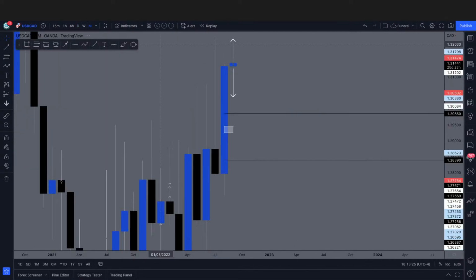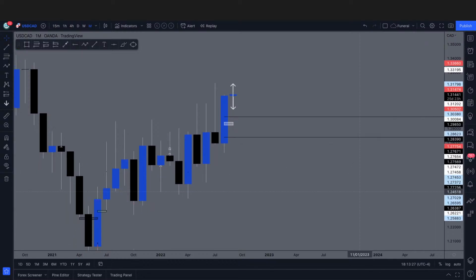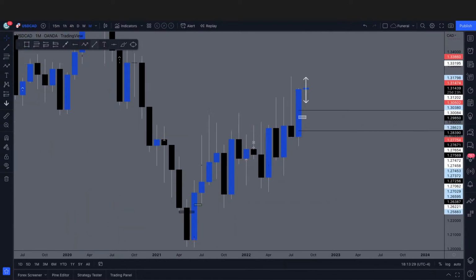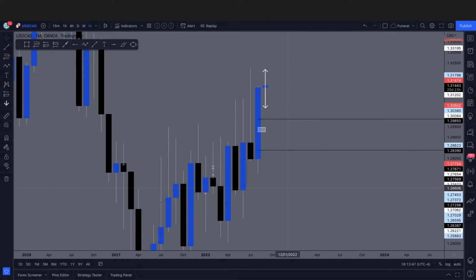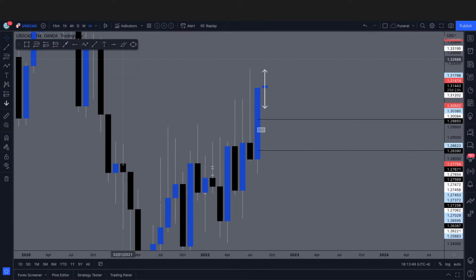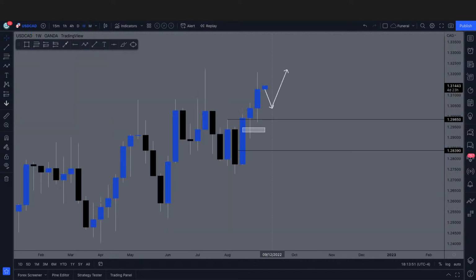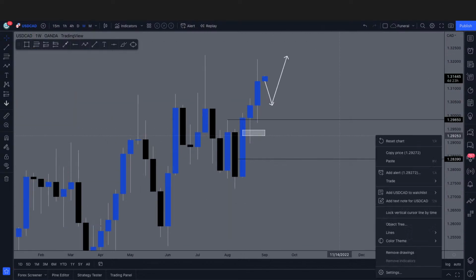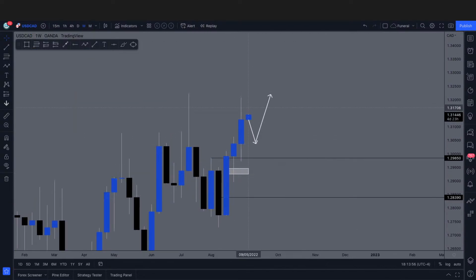If we go over to USD CAD, on USD CAD we have a market that has been pushing up to the upside. Not ideally, but it is making higher highs and higher lows on its way up. A little manipulation, creating higher highs and higher lows, and has thus made an extremely strong move to the upside, breaking above some structure on the monthly. So if we drop down to the weekly, we can see this in a little more detail, that this impulse to the upside has happened.